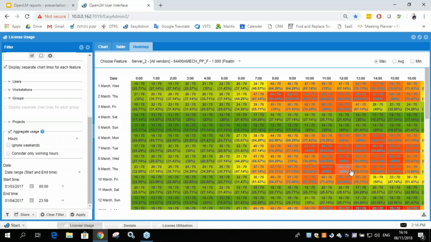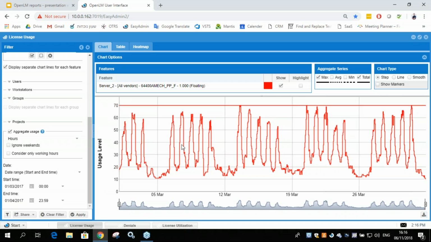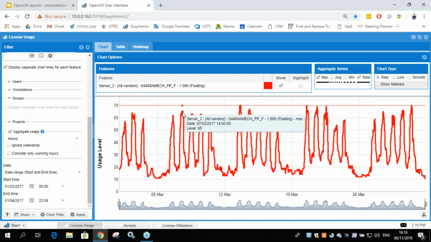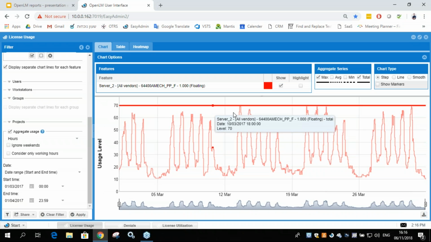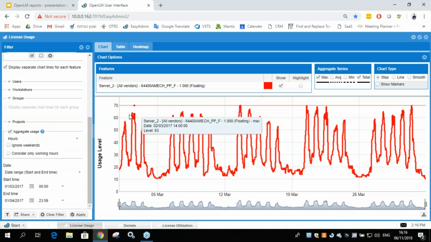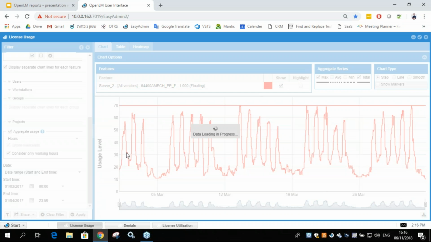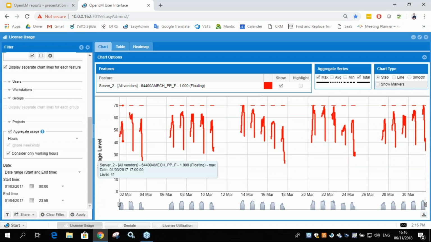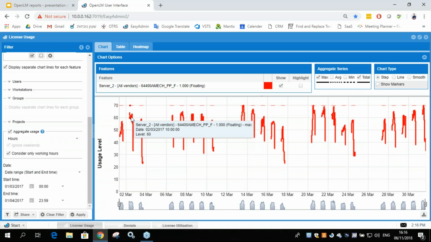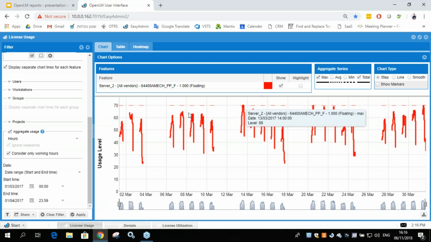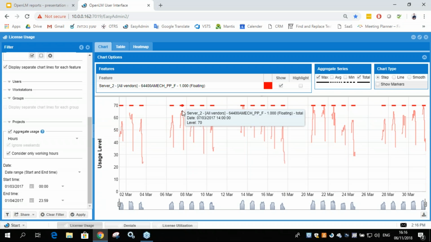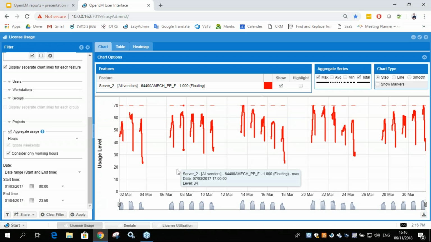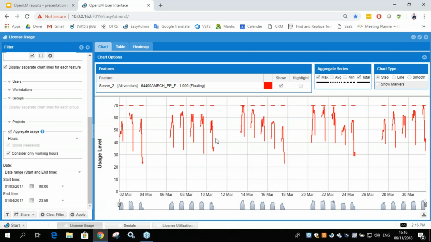It's 61 out of 70, 62. It looks okay, meaning that it's getting up to maybe 90%, maybe 95% the whole time. But again, you can't see an exact percentage from this. But this looks good. If we look at it from the working hours perspective, we see that it's pretty good. It's not being maxed out a lot. It's not very far from the license quantity. So it's good.